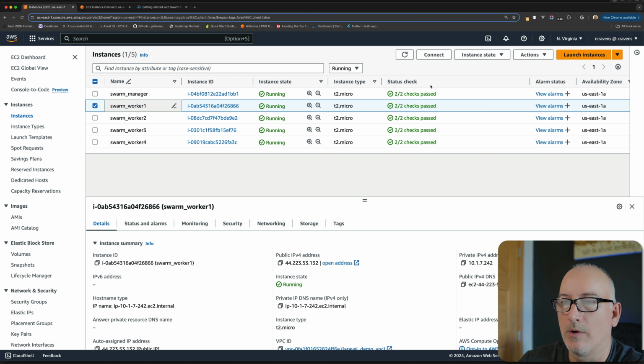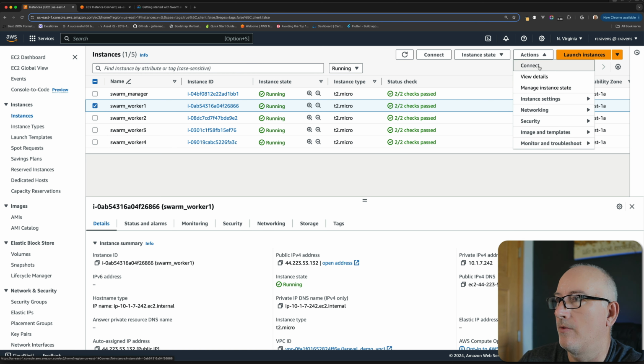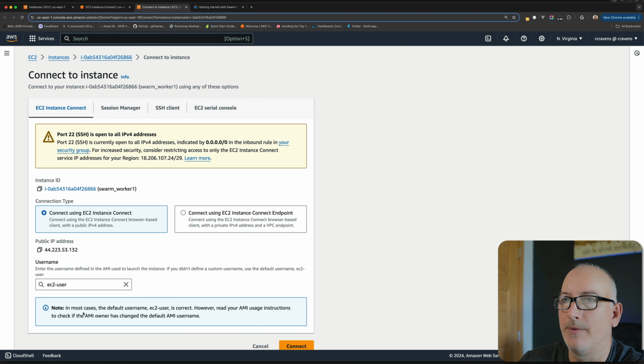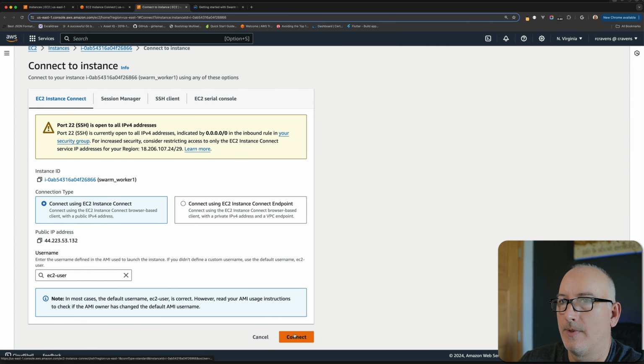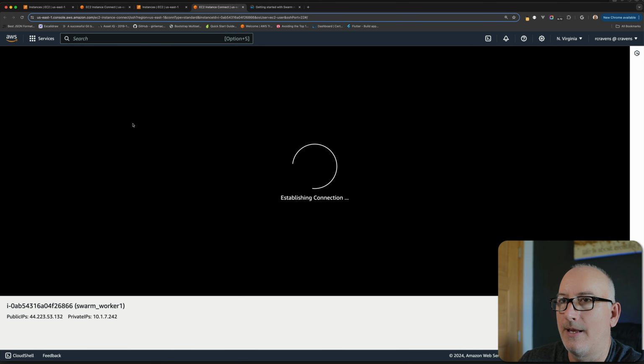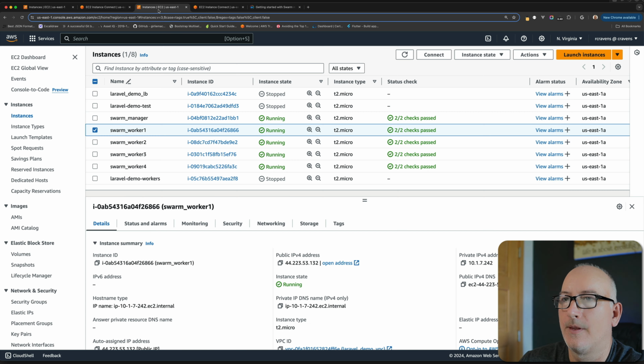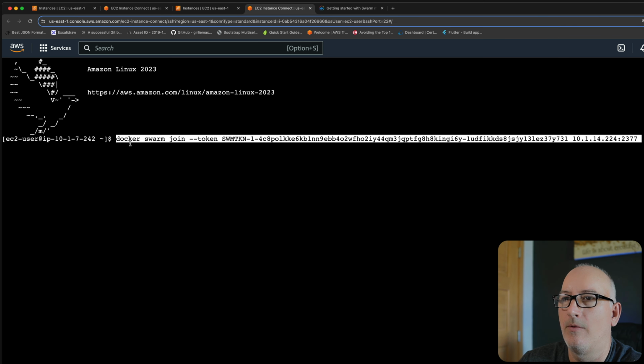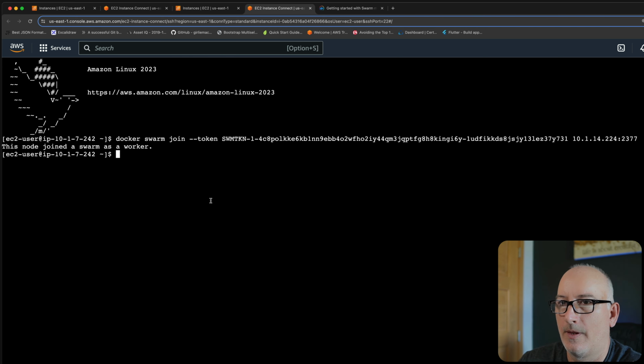Okay, with that said, for our worker number 1, I'm going to create another connection. I'm going to open this in a new tab so I can have these open. This is a terminal window into our second Linux instance, worker 1, and now I want to run this docker swarm join command. And again, pretty quick, now it says this joined as a worker.